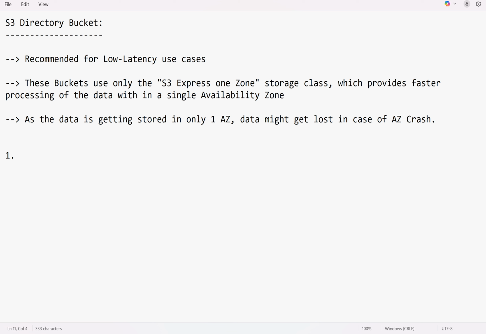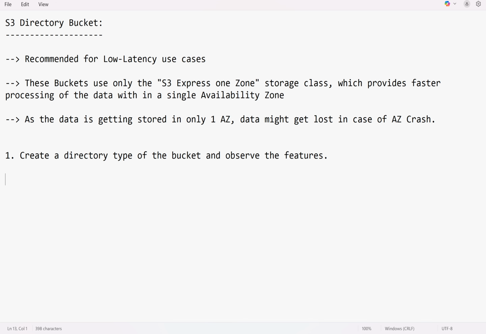Let us check practically how to create one. We will create a directory type of bucket and observe the features, like which storage classes are available, whether ACLs are available or not, and what the naming rules are.